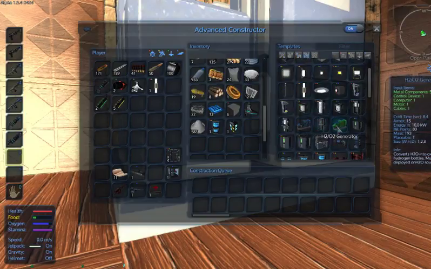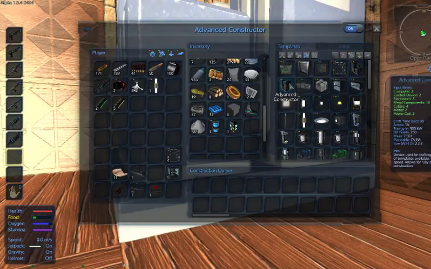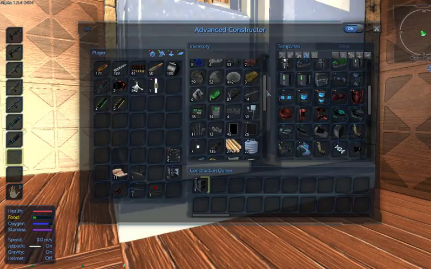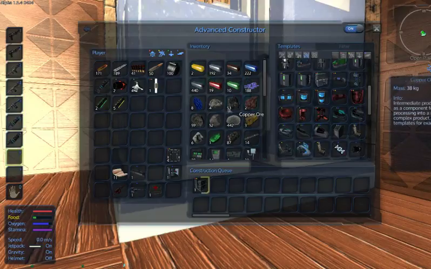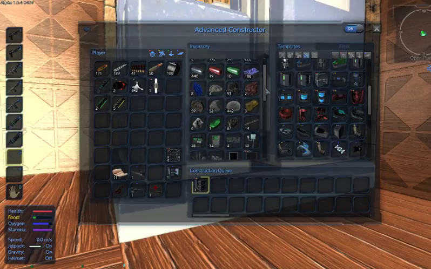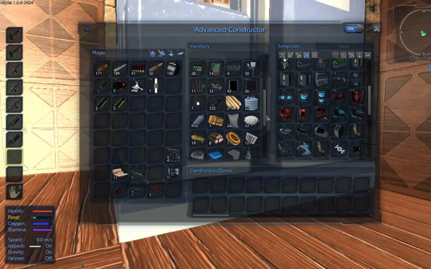But what I want to do is, because we've got the advanced one, I want to build the advanced constructor, yeah, and I want one for the ship. So we're just going to build that. Now that will turn off certain bits and pieces what I don't want. And then I can start moving all of this up to the top when we get the capital vessel down. The only problem is, at the moment, I can only bring it down. I can't move it, so that's one of the problems.